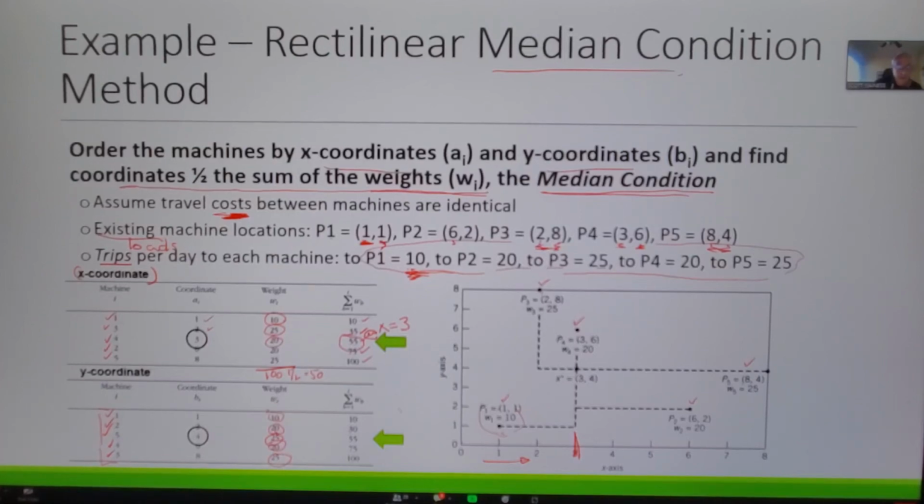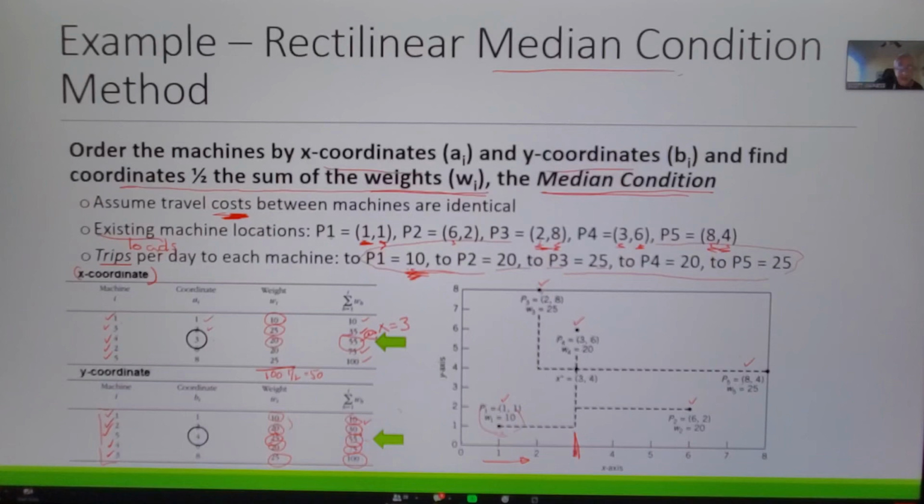So I start the same sequence. If y is equal to 1, the load is 10. At machine 2, the load is a sum of 30. If I add machine 5, it's 55, and 75, and then 100.